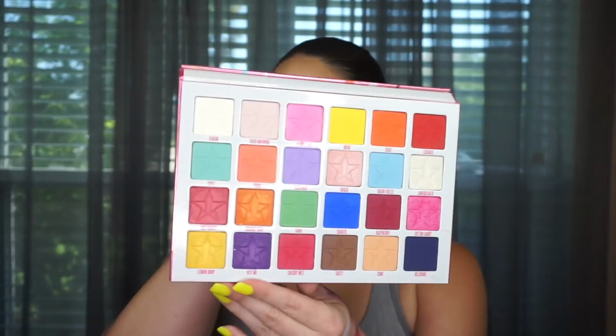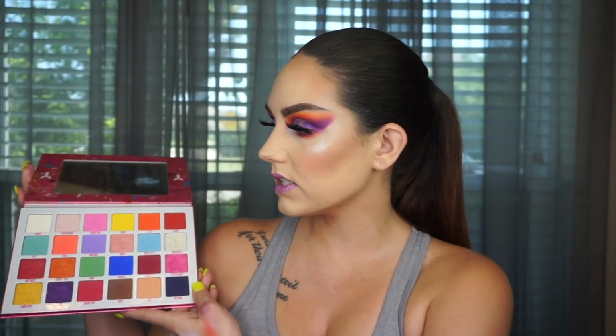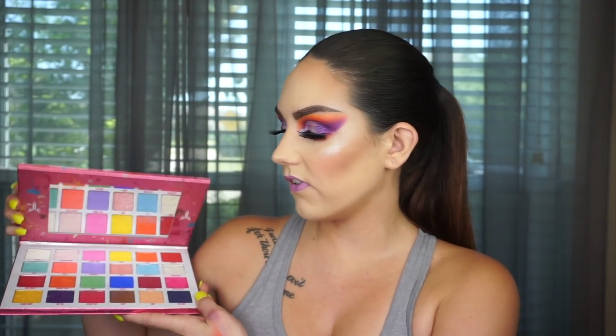If I were to choose between Mini Breaker or the Jawbreaker, I would go with the Mini Breaker. Just my personal opinion. You can get so many more looks out of the big palette. Like so many. You can get a neutral look, and you can get crazy colorful looks. You can get fall looks. I mean, the amount of looks you can get out of this is endless. And it's very high quality.